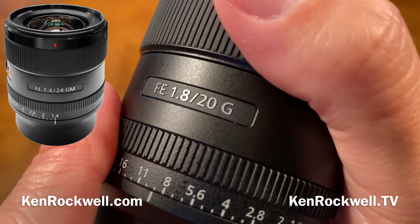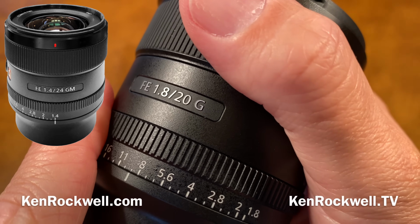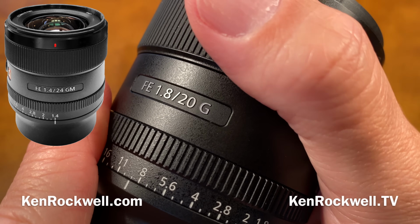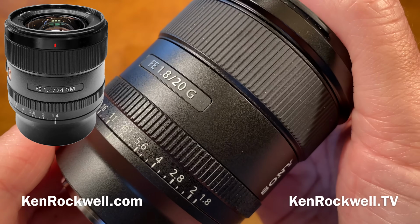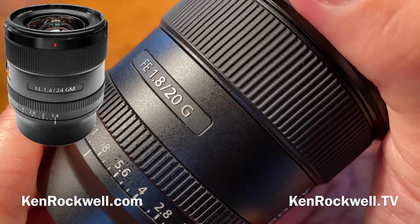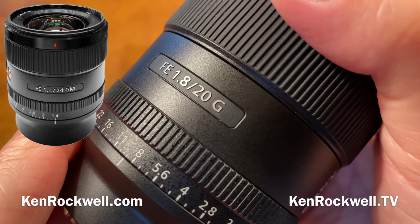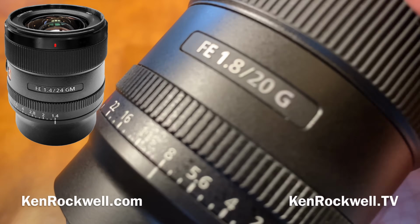I love 21 and 20 millimeter lenses. A 24 millimeter lens, as in Sony's 24 millimeter f1.4 GM, I don't see as being that exciting. I would buy this lens. I would not buy the 24, but that's your personal choice. In any case, don't say that this is just a ho-hum lens. This, to me, is night and day different creatively than a 24.